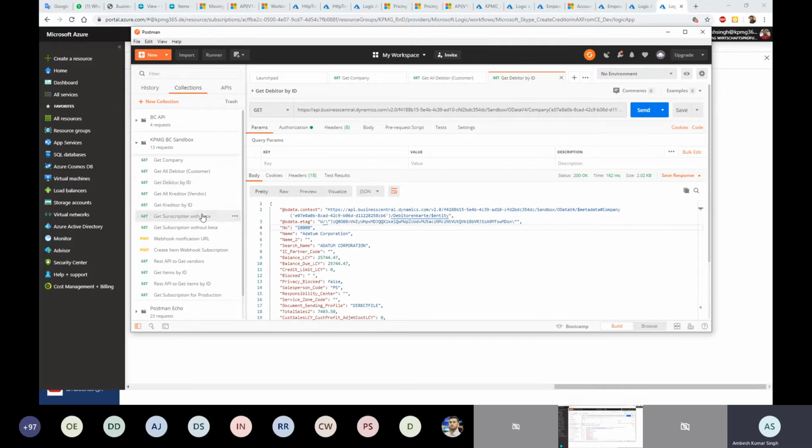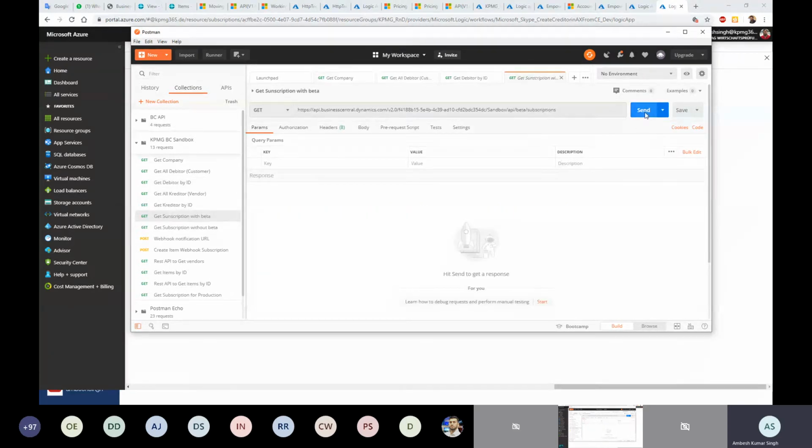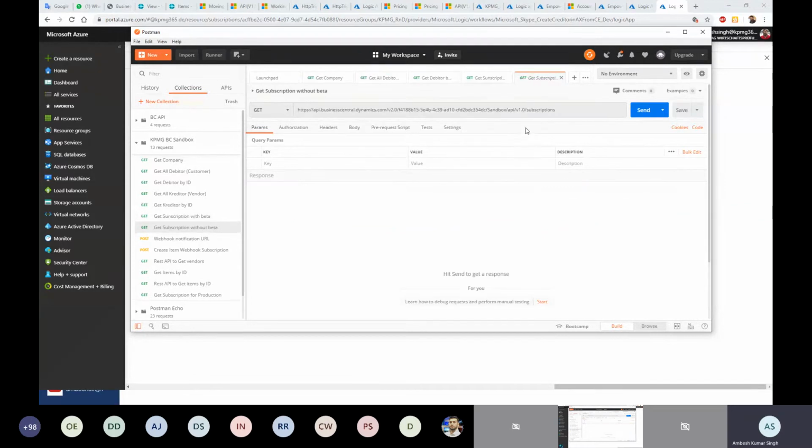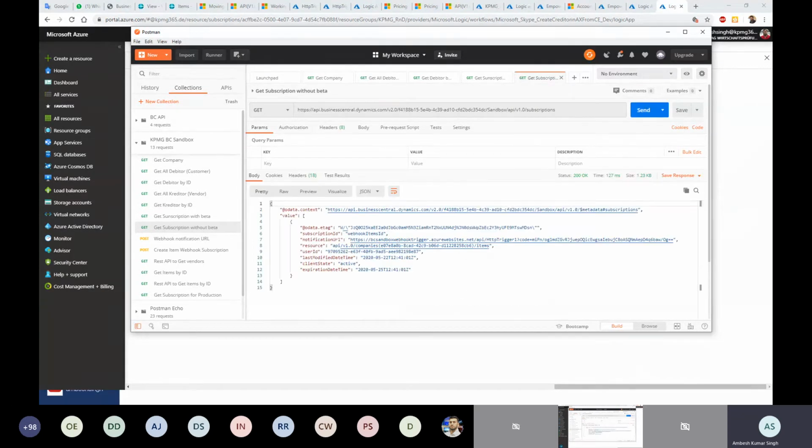Firstly, let's check the subscriptions here, what all subscriptions I have. So maybe for the beta, I don't have any subscription. And here's one really important point which I need to emphasize. Don't use the beta version now because it is not officially supported after April 2020. If you run this, you will get the response, but it's not recommended, and you need to move to V1.0 as soon as possible. So let's see another example with the same call with V1.0, which is not the beta version, and you should be able to get the response for that. So this is really important.